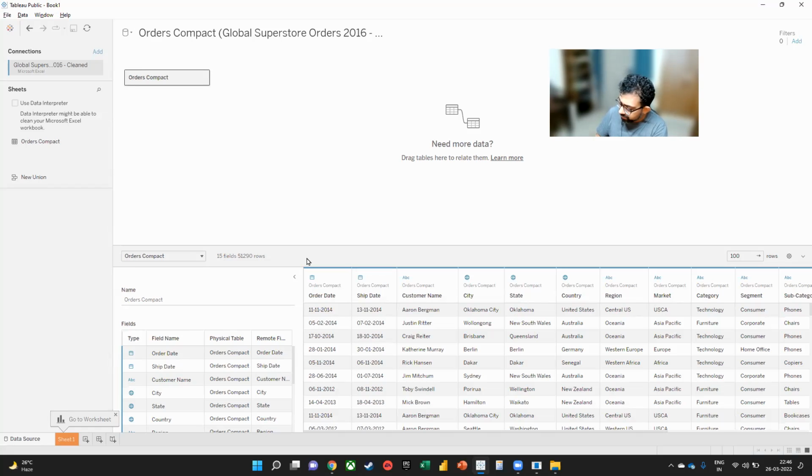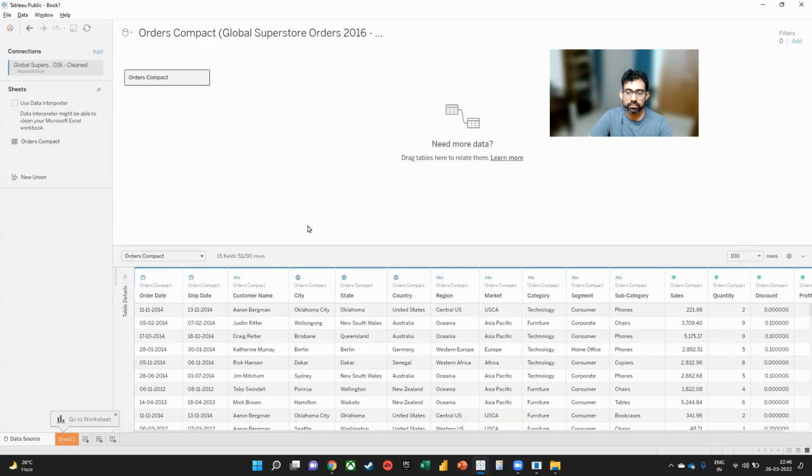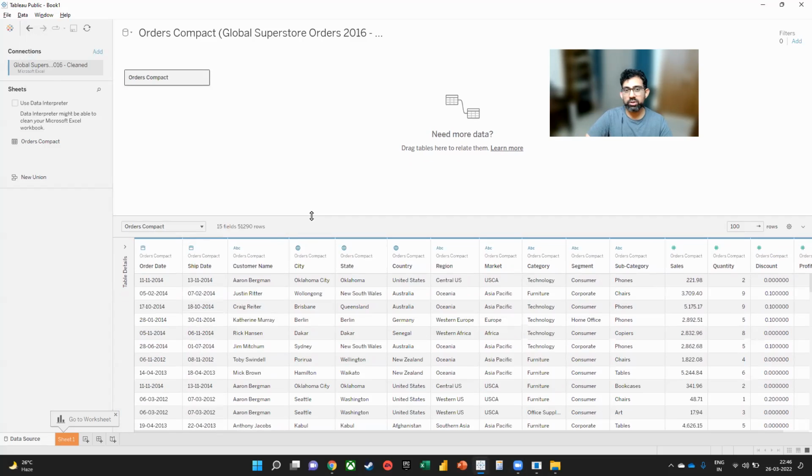Yes or no? So a little bit, right? It looks a little bit like Power Query, but then it's not Power Query, right? It's nothing like that. Can I make changes to my data here? A little bit, not a lot, just a tiny bit.